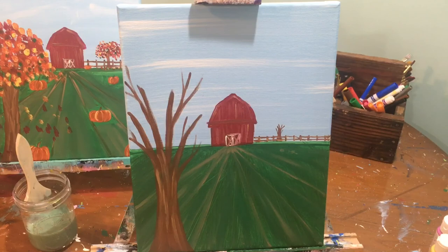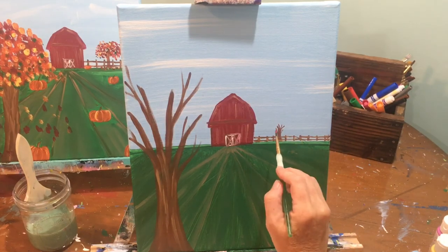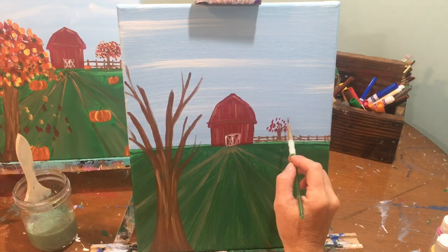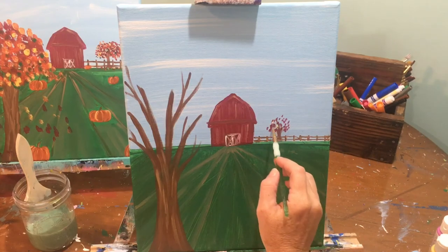With this same small round brush, wipe that brown off, we're gonna add some leaves to our tree, and it's really, really simple. You can start with whatever color you want to, but we're gonna add green, red, yellow, and orange leaves. So let's start. I'm going to start with red. It's a dark color, and you're just going to kind of dab it in somewhat of a tree shape. Then wipe that off, add some yellow in there.